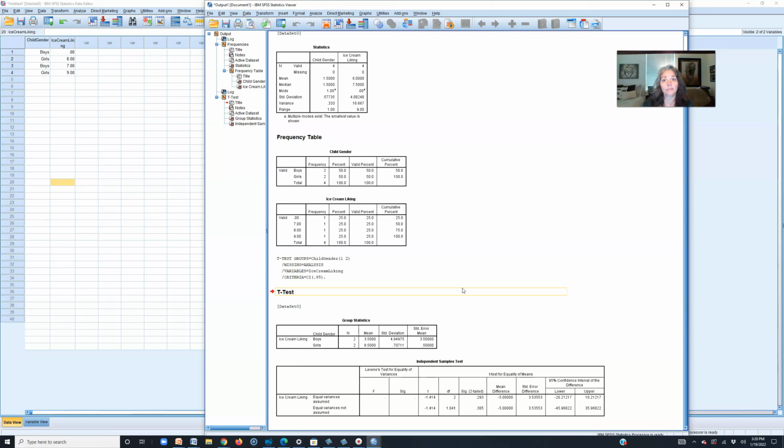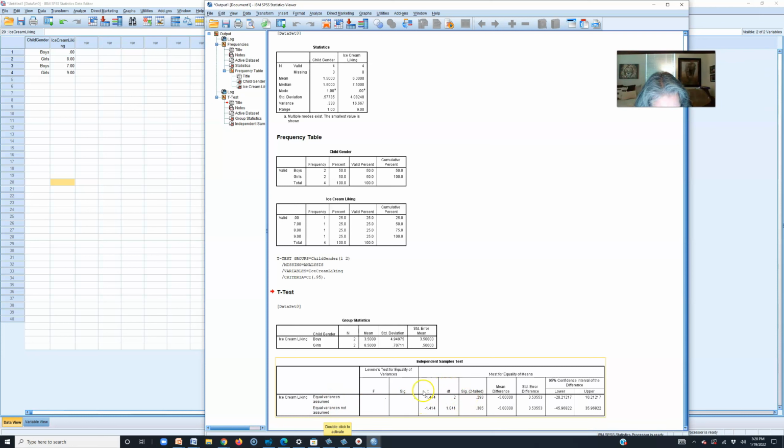And we rely on assumptions. And one of those assumptions is there has to be equal variances between the groups we're comparing. So we don't want them to be significantly different from one another. And if they are, then we would default to the second row here. But right now, we didn't really run that analysis.